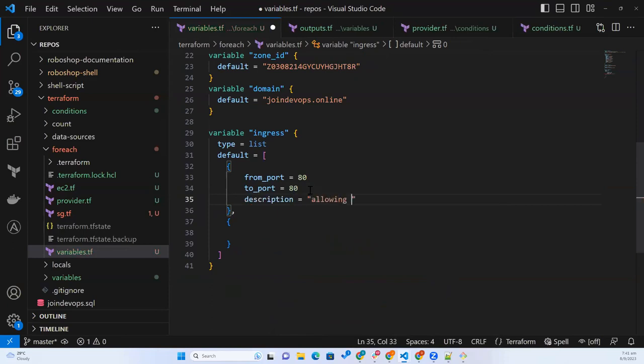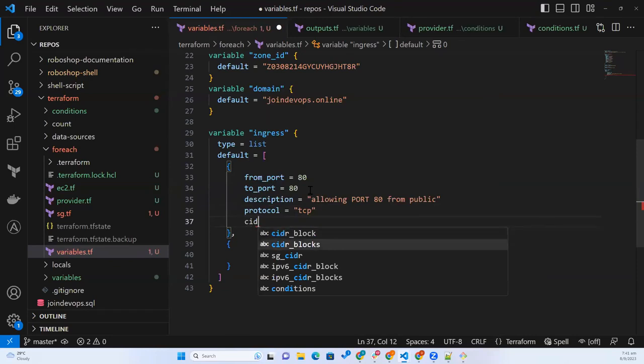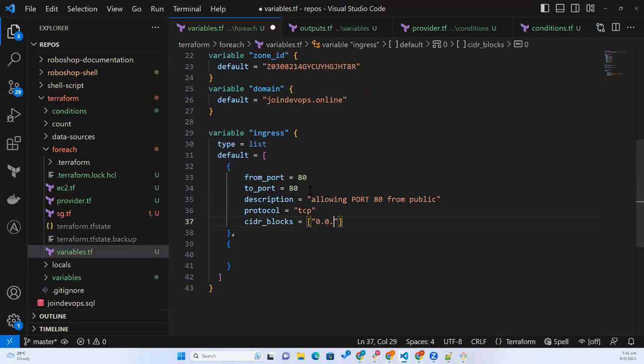Allowing port 80 from public, and then protocol, that is TCP, and CIDR blocks is this one.